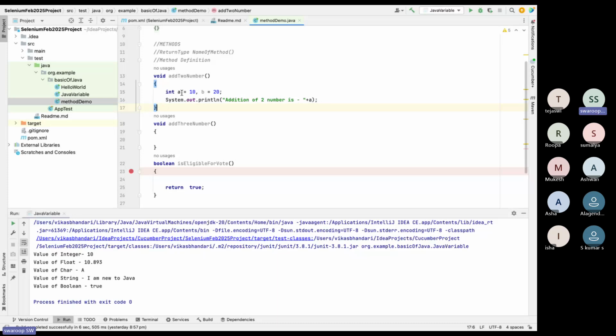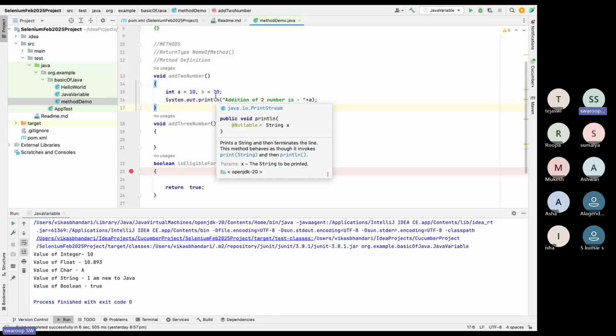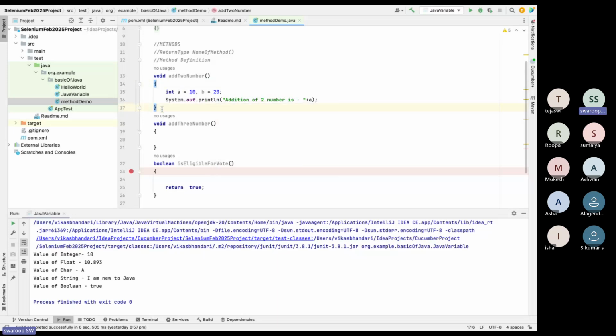I have declared the variables a and b inside this block, so the life of a and b is inside this block only. If you go outside, there is no such variable called a and b. You will not be able to use them over here. Anybody has any doubt, query, questions?